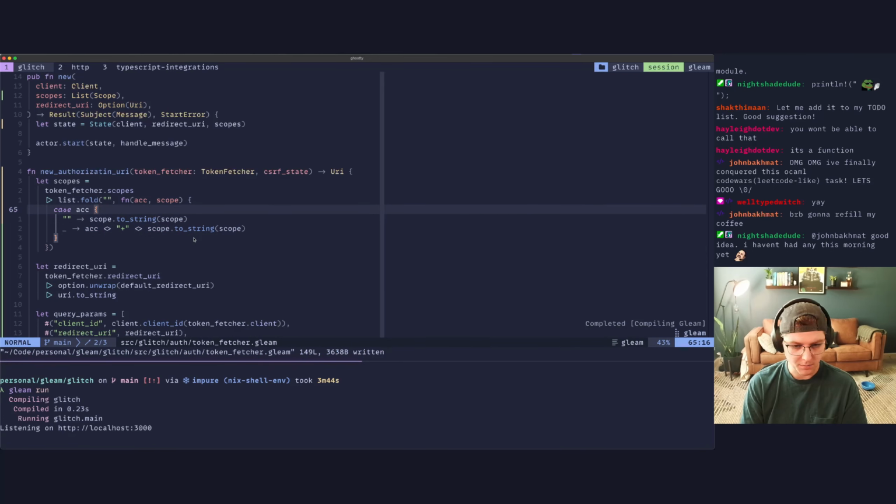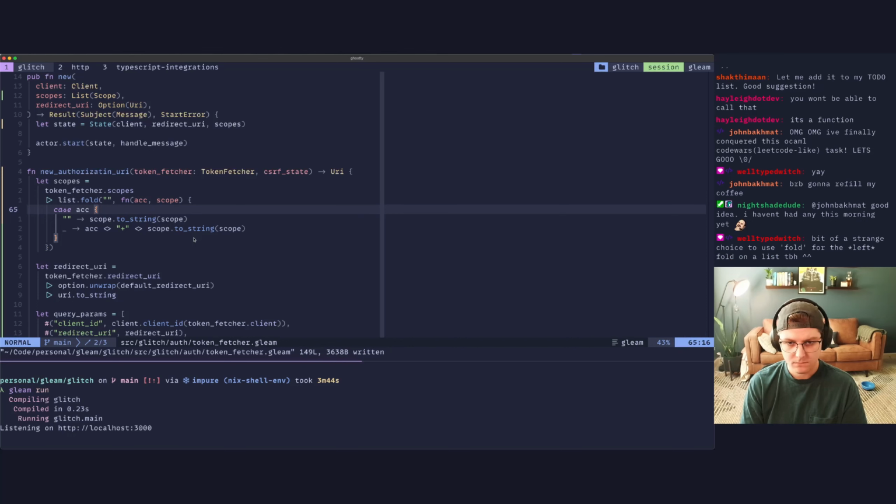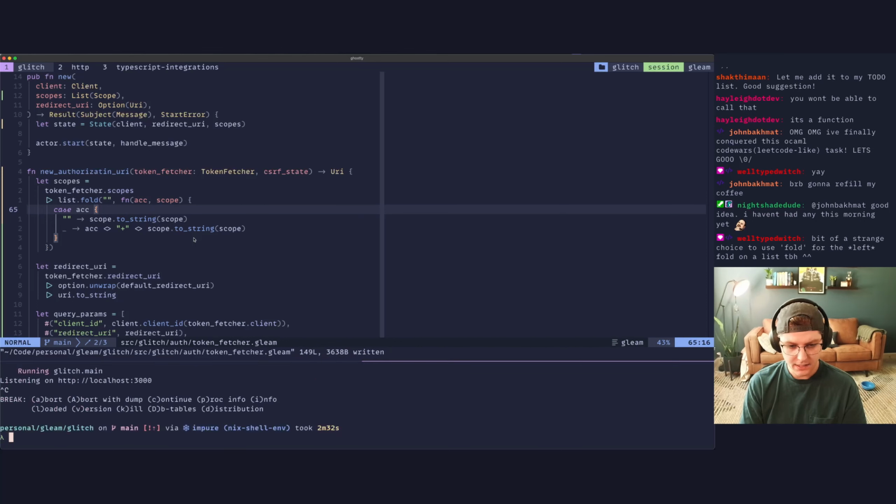Okay, that should fix our problem there. Let's kill that. Bit of a strange choice to use fold for the left fold on a list.